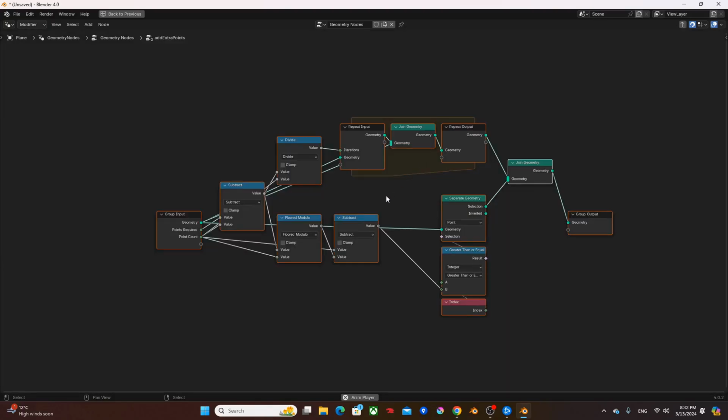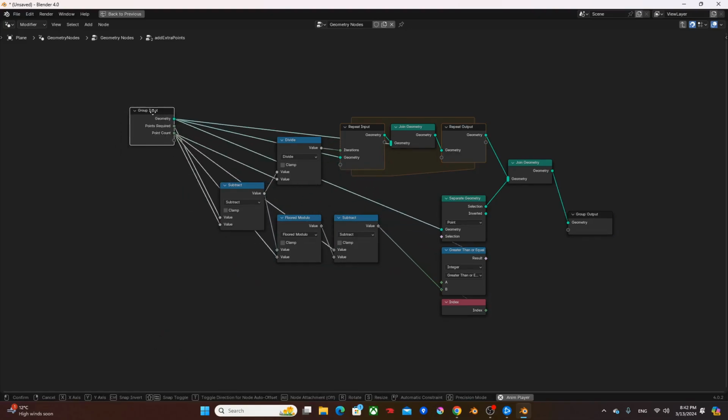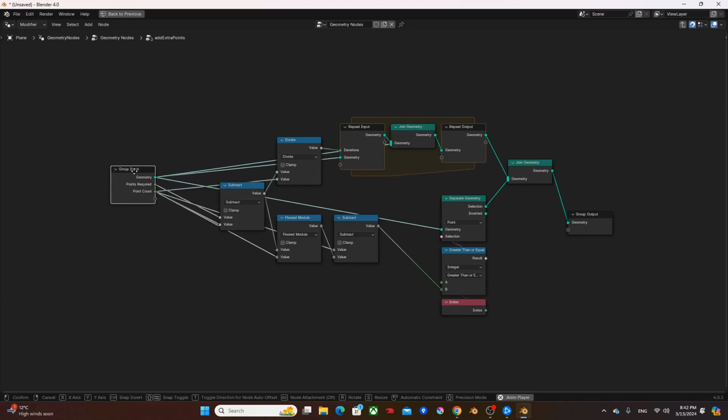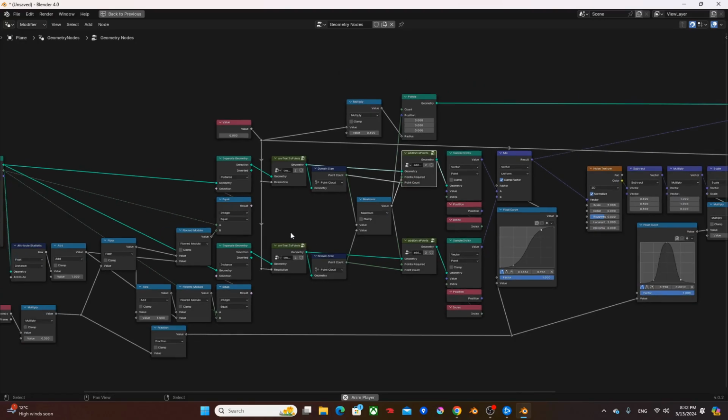And this one is add extra points. It's kind of hard to see. I hope you can make it out. But yeah, this is basically it.